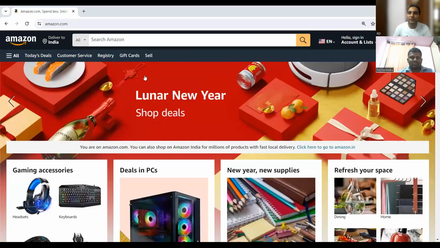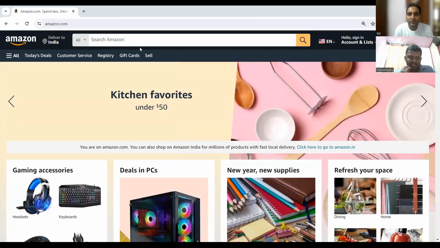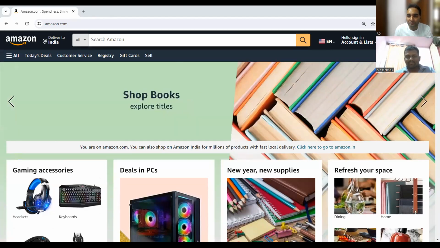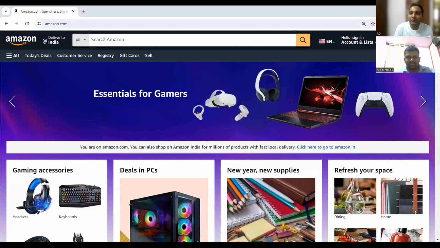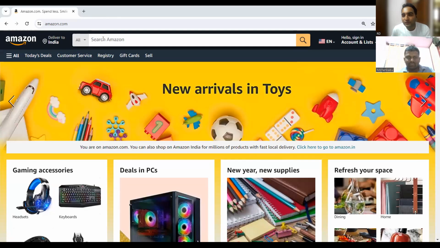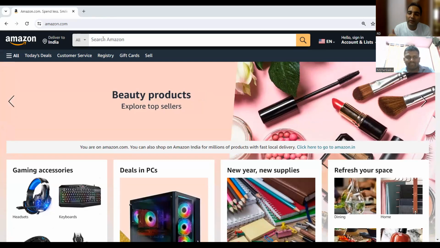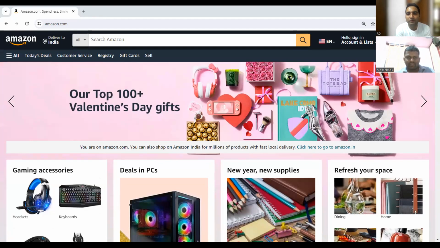Now let me share my screen. Is the website visible to you? Amazon.com. Yes, I'm able to see it. Now we have a search functionality here which needs to be automated. Your test lead or test manager has sent an email saying Mohan Babu, you are supposed to automate this particular search feature. How will you give the test estimation? How will you estimate this user story for automation?